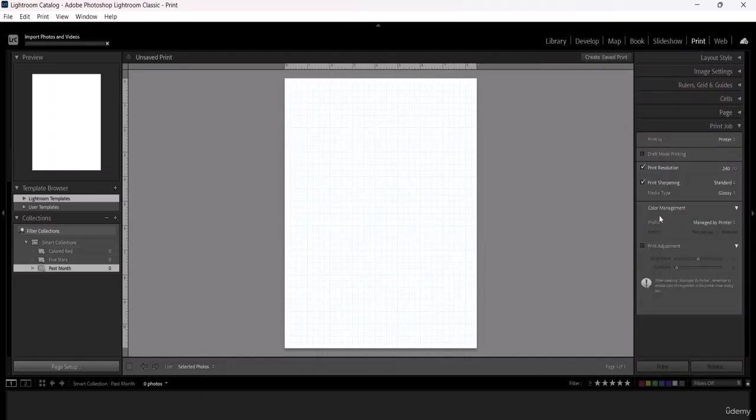And then we have color management. If you select on it, you can fix the colors if you need it. That's totally up to you. Then you can select the profile, the intent, then the print adjustments. You can fix the brightness and contrast. After you're done, what you're going to do is just click on print or printer. You can go to the printer option, or if you want to directly print it, just click on print, and then you are done with the print module too.